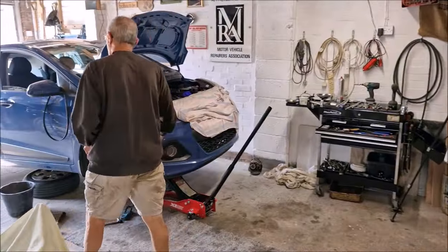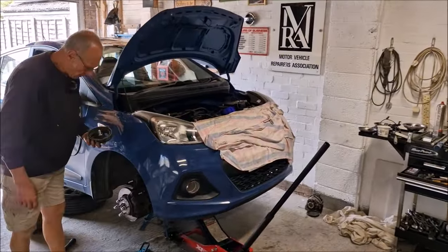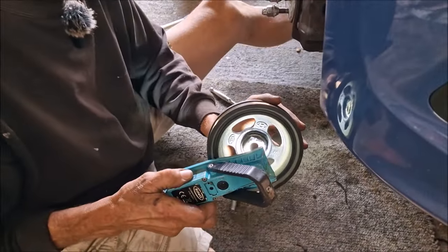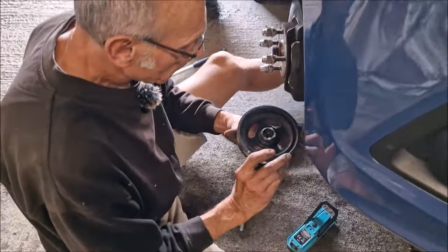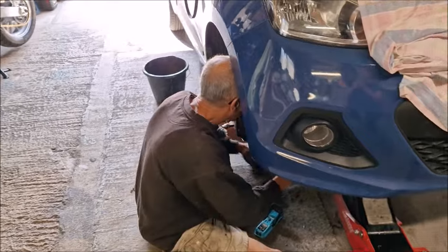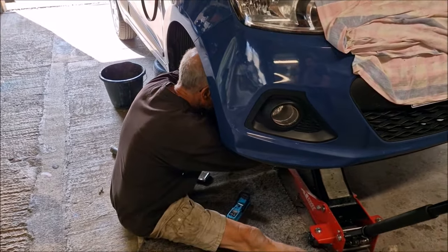Next to go back on is the crank pulley. Just get the little round key peg thing. This little key way, look. Yep, so you can't get it on the wrong way. No, because your timing marks would not be right with that. You've put some Vaseline on there. I have, mate, yeah. Is that just to help it slide on?